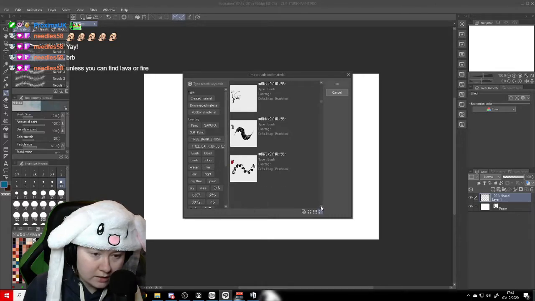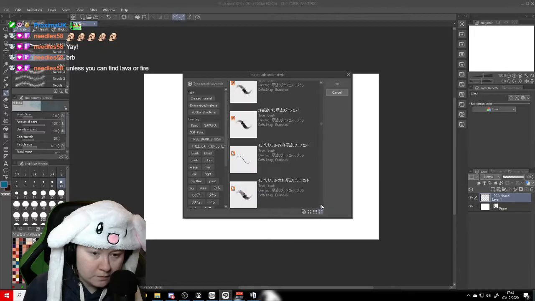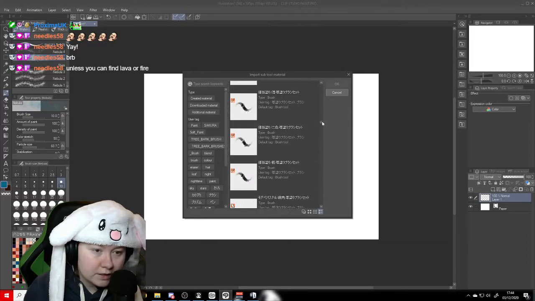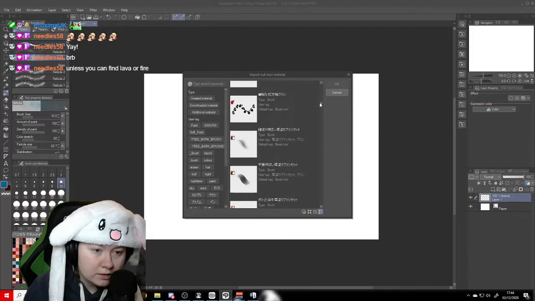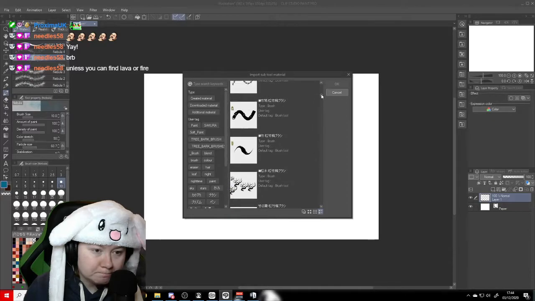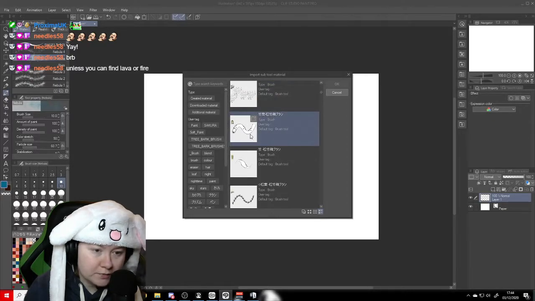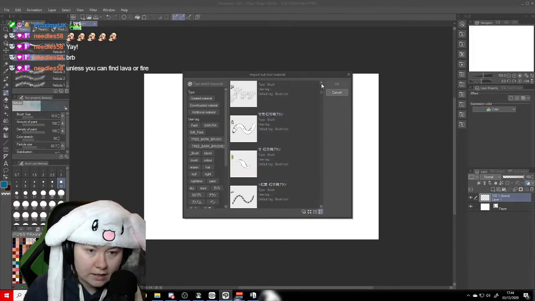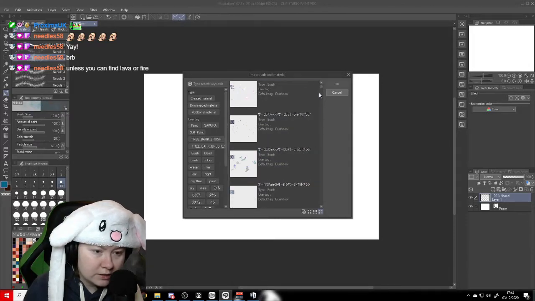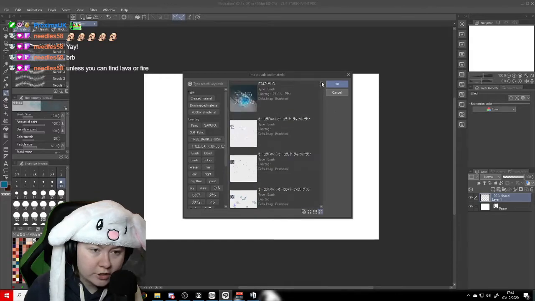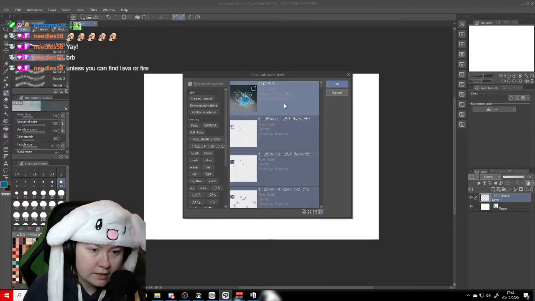There's all sorts here that I have apparently downloaded that I don't fully remember. These are all for drawing, like, so these ones are for drawing like chords and rope. So I think we started with the Aurora one. So that will be this one. So it should be this set here.